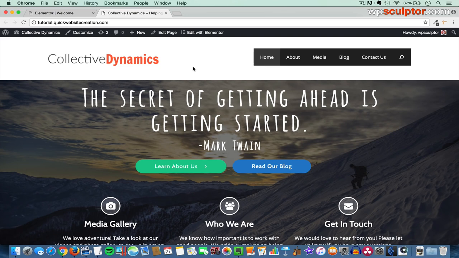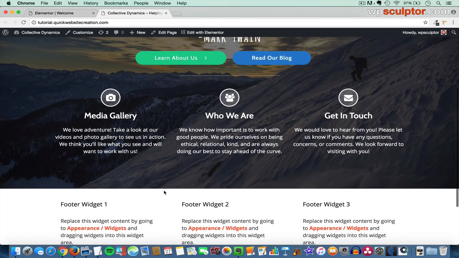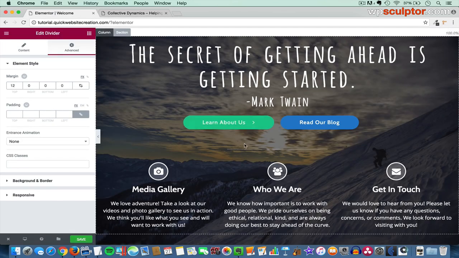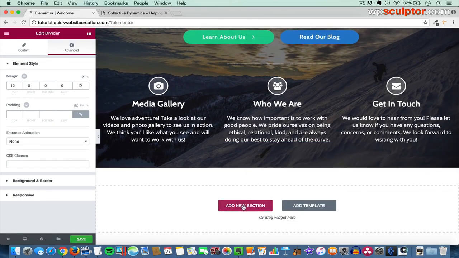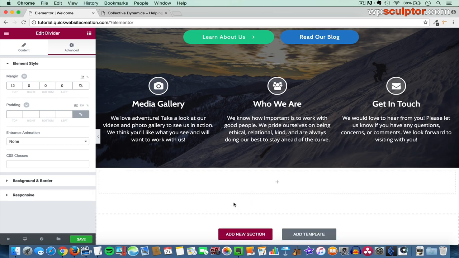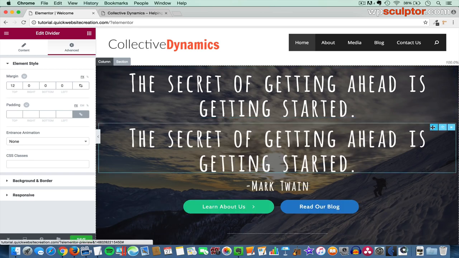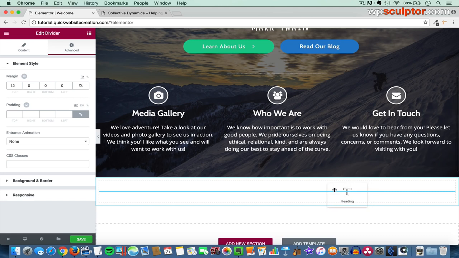Alright, the next thing I want to do is add a new section underneath our top section here, and it's going to have a white background, and we're going to start out by adding a full width heading to the new section. So let's go back to the back end, and then we'll scroll down and we're going to click on add new section, and then we'll choose the one column option, and then we'll come up to the top here, and since the new heading that I want to add is going to be very similar to this top heading, I'm just going to duplicate it. So I'll hover over it and click on the duplicate button. Then we'll click, hold, and drag the pencil icon, and we'll come in and drop that in place.